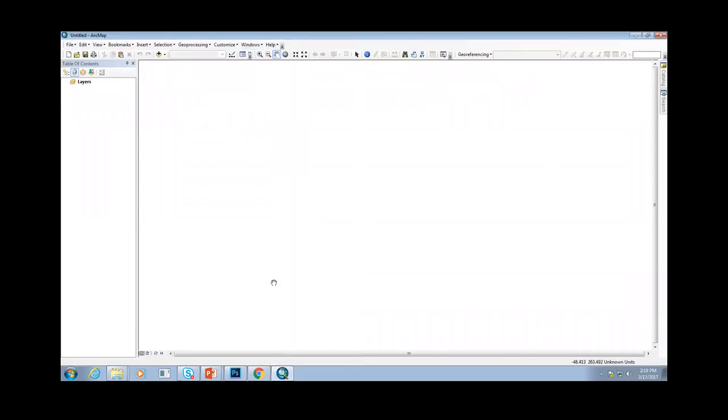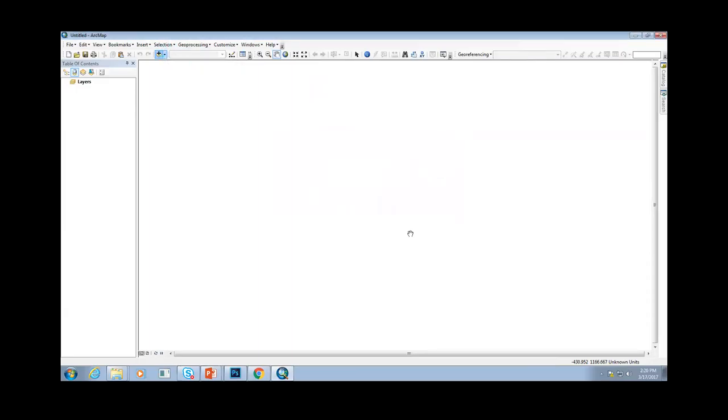As a general walkthrough then, this is hopefully what everyone is looking at at this point. You have a lot of different things happening when you open up Arc. You have the table of contents here to the side. This is where the different layers, so your base map and any additional data you add, are going to appear as a layer. You have your standard options here to save. As with any project, save often so you don't end up losing anything you're working on. And then you also have the zoom in, zoom out, and the pan features that will become your best friends as you move between the different layers. And then we have the add data icon here, and we have the catalog feature over here.